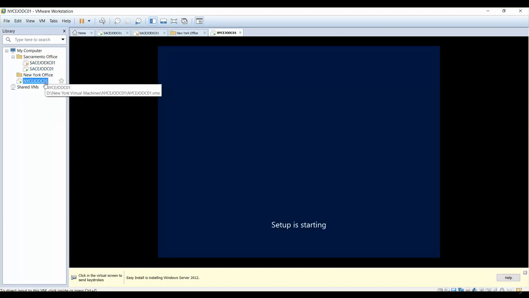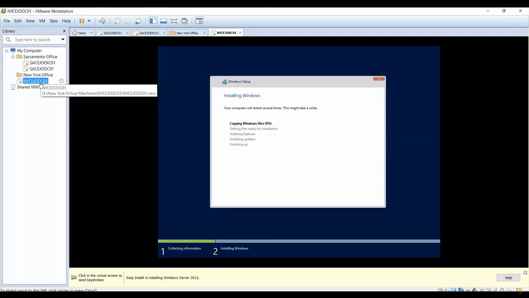And whenever you're installing an additional domain controller, you always need to make sure that your additional domain controller can connect to your primary domain controller, because if you do not have any connectivity from additional to primary, you will not be able to install the domain controller. That's how it works. So no connectivity, no additional domain controller installation or setup. So always make sure that before you make a server an additional domain controller, you are able to connect to your primary domain controller.